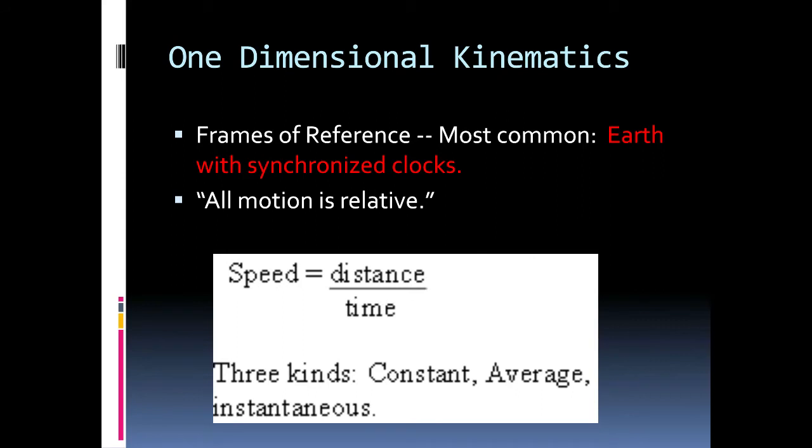The very first physics model you should be familiar with is the speed formula. Speed equals distance over time. Your speedometer in your car actually measures your instantaneous speed, the speed at any particular moment. Now, if you were to use this formula to calculate your speed to travel from school to, say, Cedar Point, if you took the total distance traveled and divided by the time it took you, you would actually be calculating the average speed without any knowledge of the detail of the motion. We will be calculating averages quite a bit in this course.